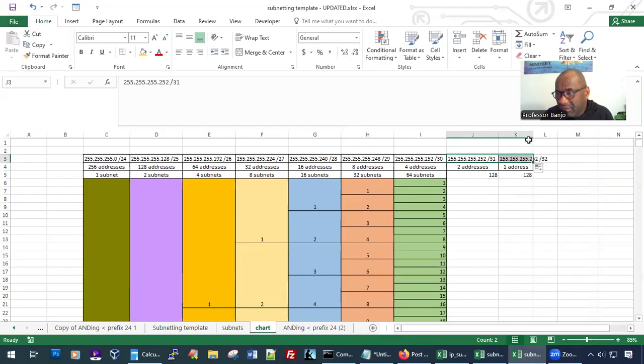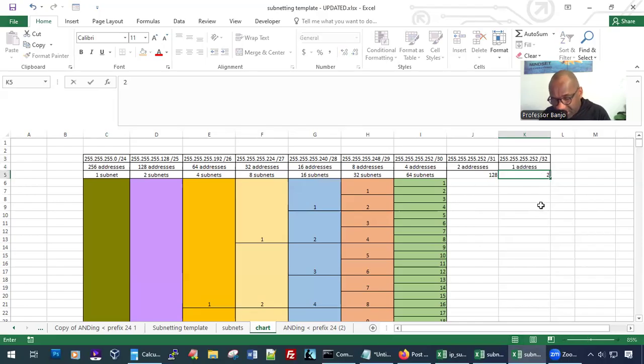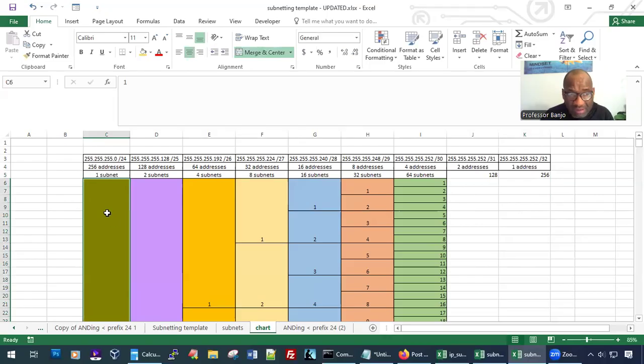There might be a need for that. So this will be 256 addresses, which is basically bringing us back to 1 subnet. But in this case, if you were to break your 256, you have 256 different networks, but you can only have 1 device.